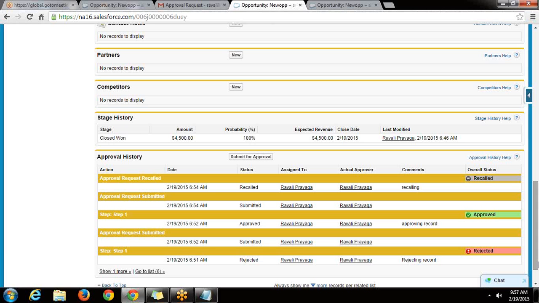So at that time, if it is automatically sent for approval, usually we expect the person who is approving to be someone who will have a lot of approval requests already coming in. So we don't want to send them spam requests, or ones which are not actually required, and then have the end user recalling them. In a practical approval process, a lot of times you will be entering draft data and you just don't want to send that for approval at that point of time. You just want to maybe make a few corrections and then submit it for approval. That is the reason why this submit for approval button is there.